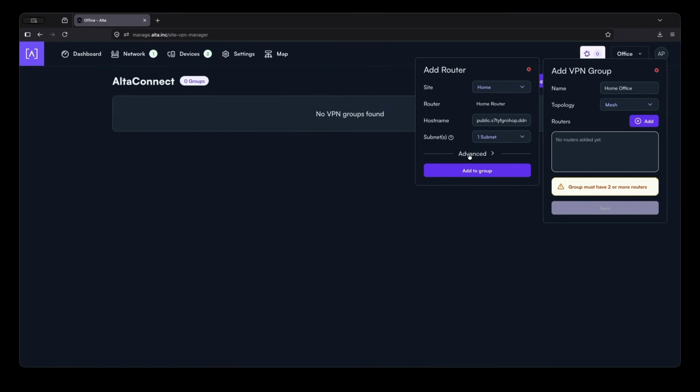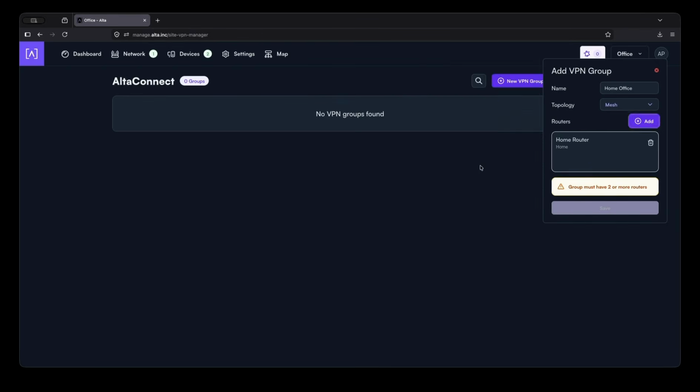The config is equally similar. It's even simpler than the previous config. Most of these things have been moved into advanced. Again, you can configure them if you want, but by default, most of this is going to work for most configurations. Same as before, I'll have subnet dropdowns. I can pick the subnets from this site that I want routed over this tunnel, but for now, I'm just going to go ahead and click on through.